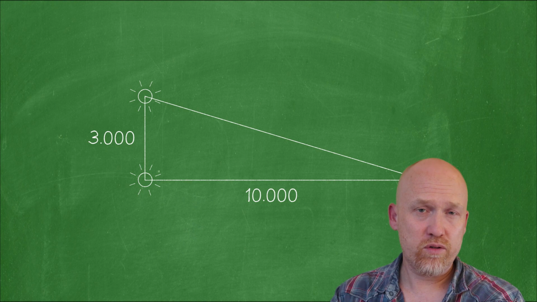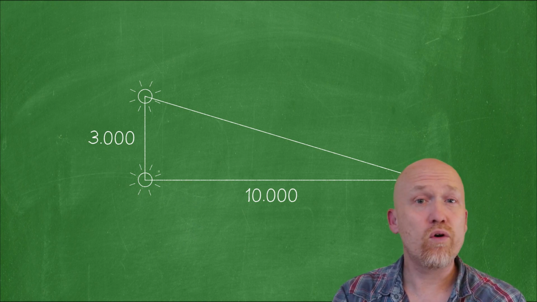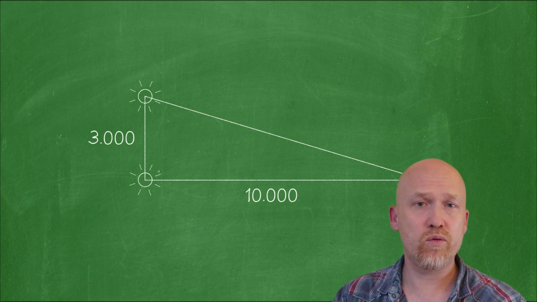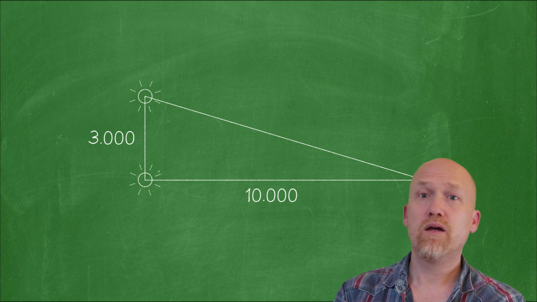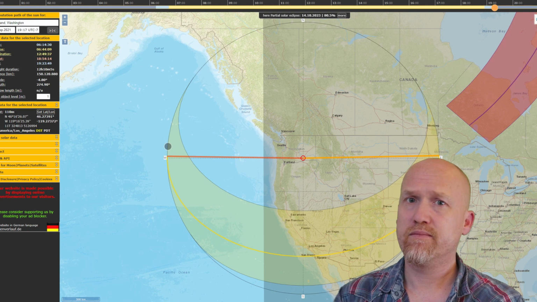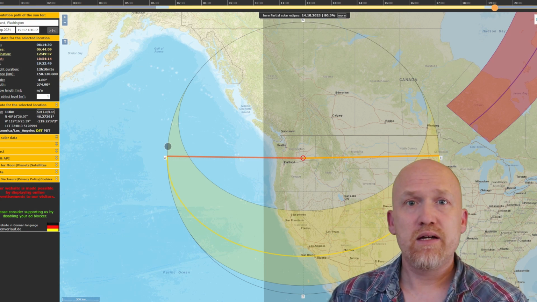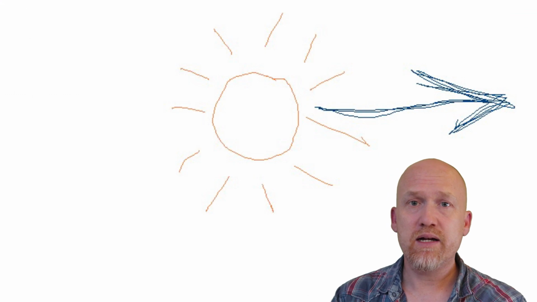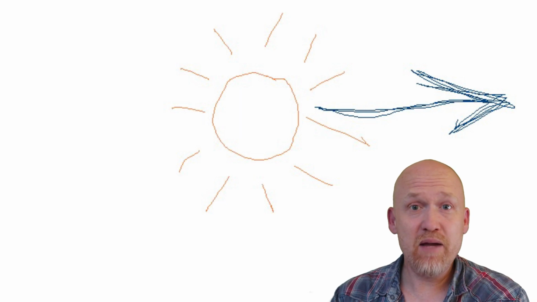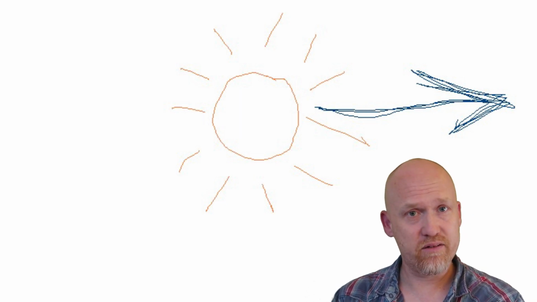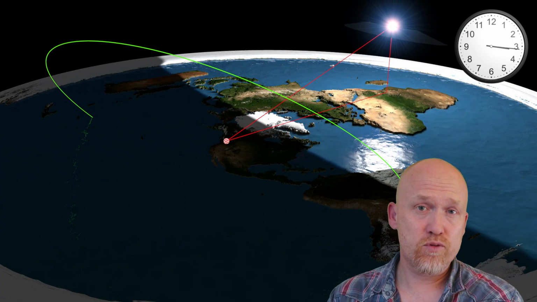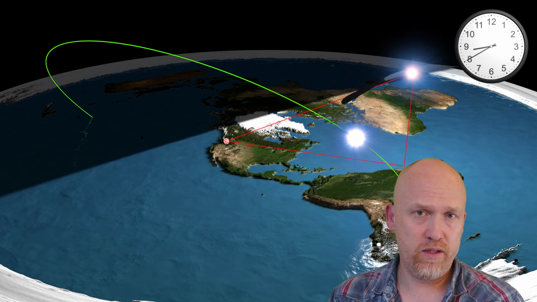This question had him cornered so much that he said that I was putting words in his mouth and that he had never claimed the sun to be elevated nor follow a circular path. Well, how in the holy hell does the sun get from A to B then? The only thing this guy is sure of is that there's a sun in the sky and it moves. That's all he knows. I mean, I can get more qualified answers in a kindergarten. Well, anyway, let's just roll the video and see the difference between the observable reality and the flat earth claim.